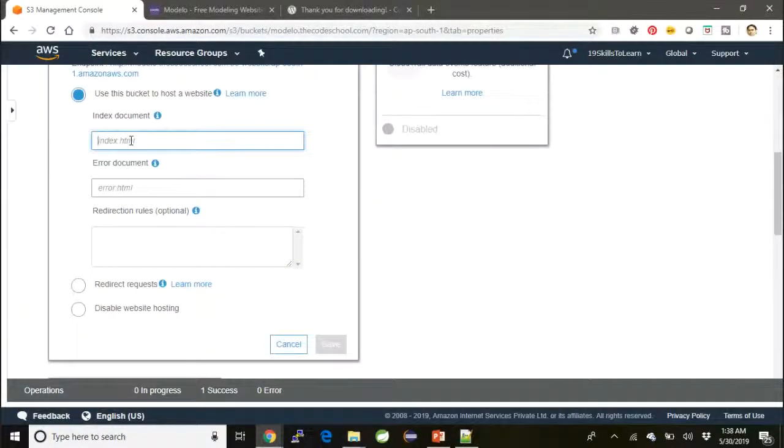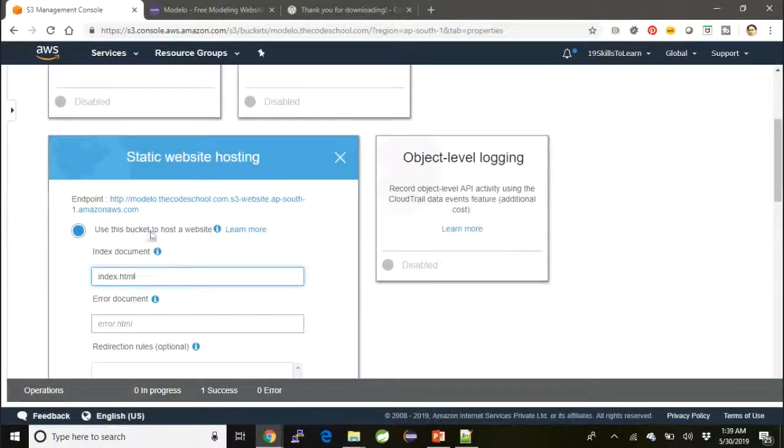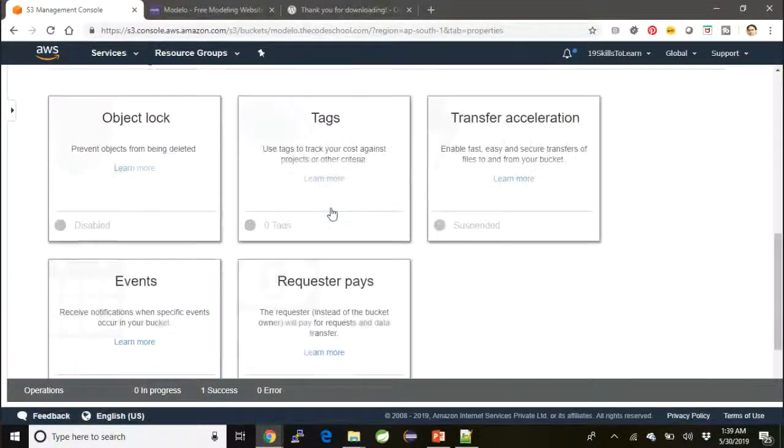Here it is important to give a file index.html as a start page, because this is where my browser will start loading the files of this S3. And if you will not give it, it will automatically take index.html as a default. So there's nothing to worry about. Before I click on save and close this, I must copy the endpoint of my website. This is going to be my domain of the website, and I can save now.